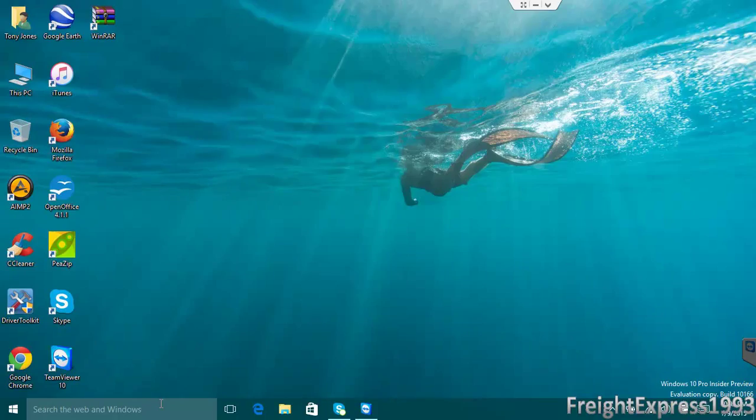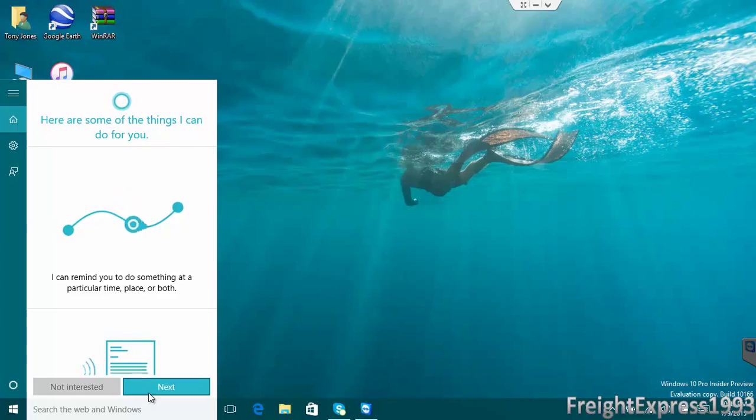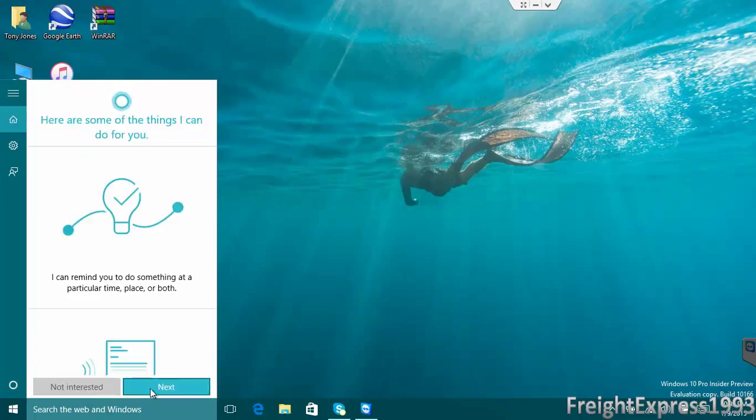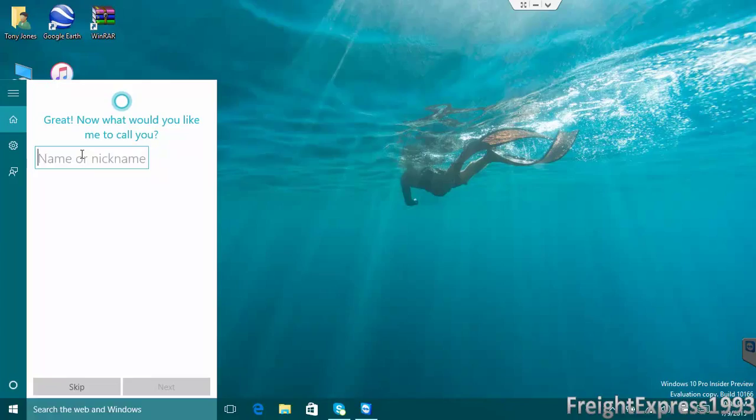And there are some good things with Windows 10 and some bad things, because it's going to have mixed opinions. You could search the web through this little search box. Let's see, I'm not interested. It probably wants me to set up Cortana and put in his name, because he upgraded from the previous build.